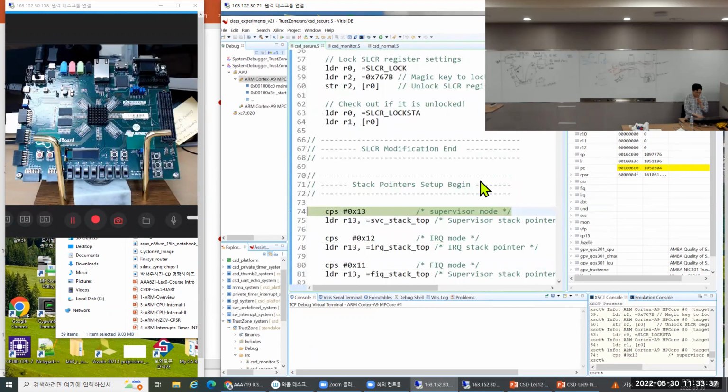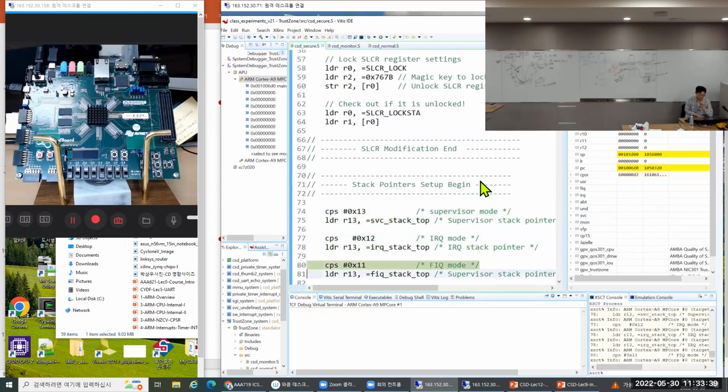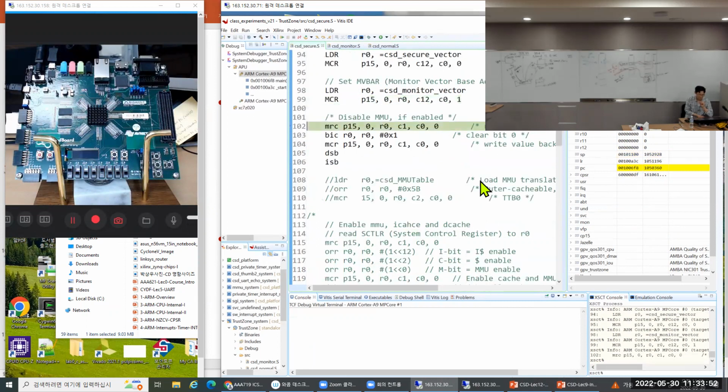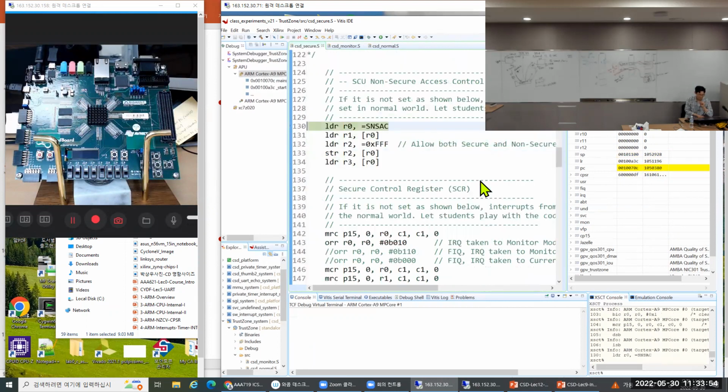So user stack pointer setup. VBAR setup, the vector table in secure mode, and monitor mode vector table setup. MMU, don't worry about this. Then IO, private timer access in normal world, right? We want to do that. That is why.